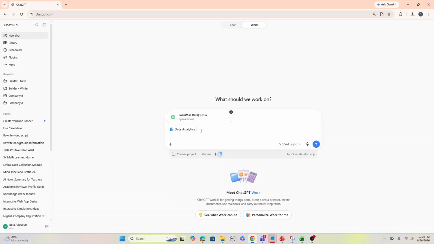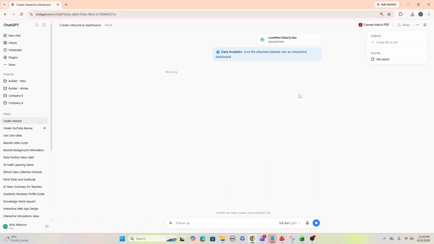So now I have my data there. I can say, turn the attached data set into an interactive dashboard. So that's my prompt and I'm going to send it.